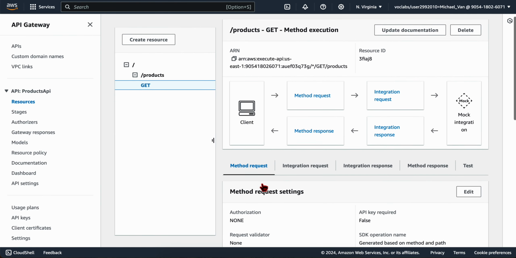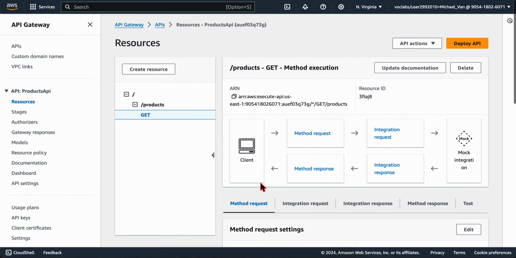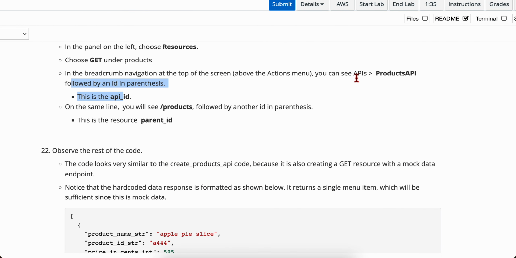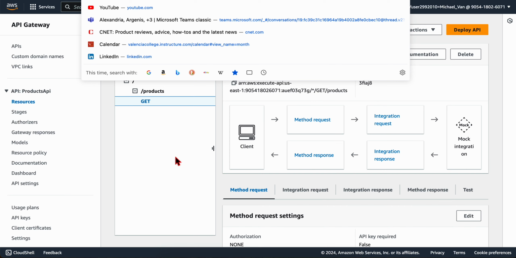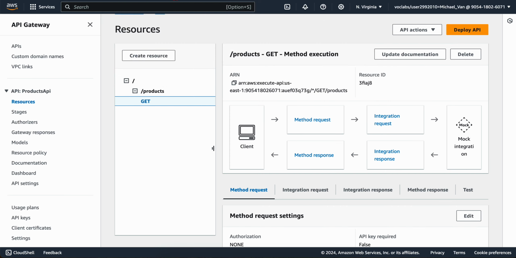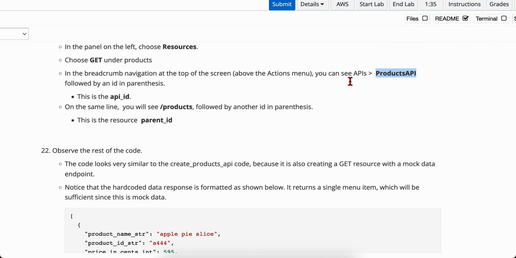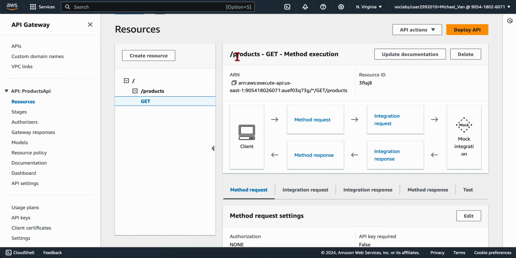So let's see, where is it? Is it at the top? It says products API on the breadcrumb. There is a resource API right here.